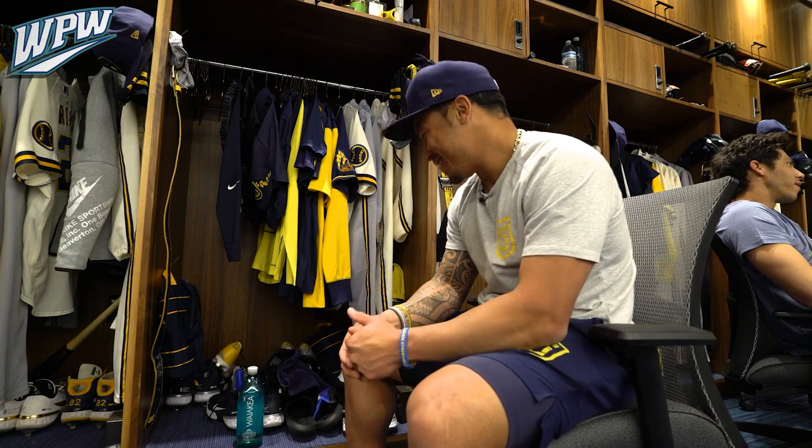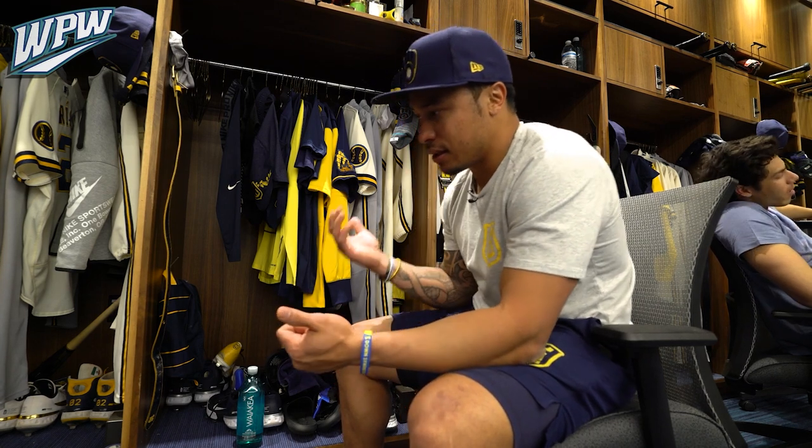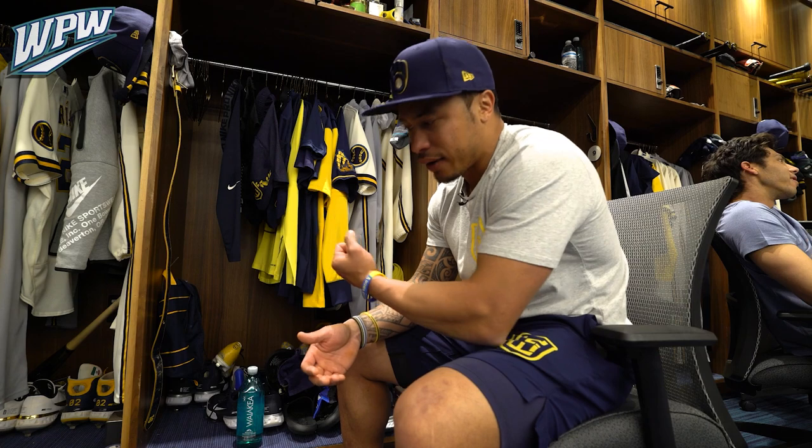Heck yeah. So that thumb thing, what's the point of it? What are you trying to do with that thing, and why do you wear it at all? Yeah, just to have some kind of protection on your thumb. The biggest thing in the big leagues is you're gonna get jammed. That's just part of it. You're gonna get blown up, and to have some kind of protection to be able to drive through those balls... They say it every time, the best hitters in the league get jammed. Being able to stay through a baseball and not roll over, not pull off. So that's something to help you have the confidence to continue to go through the baseball, even though you know it's going to hurt. Hopefully it doesn't hurt as bad.